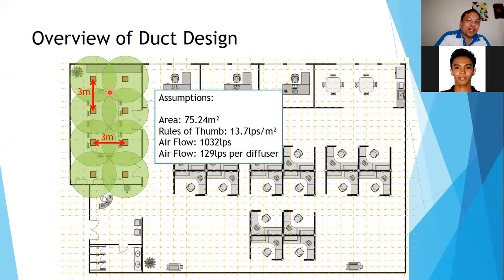If I make it smaller, I would have a small space here, which means this area, the air conditioning throw cannot be reached. Same as here. So you see here this small diffuser. The throw is 4.5, meaning on this small corner, the air conditioning or aircon will not be reached. This will be considered your hot spot. So you want to avoid these hot spots as much as possible.